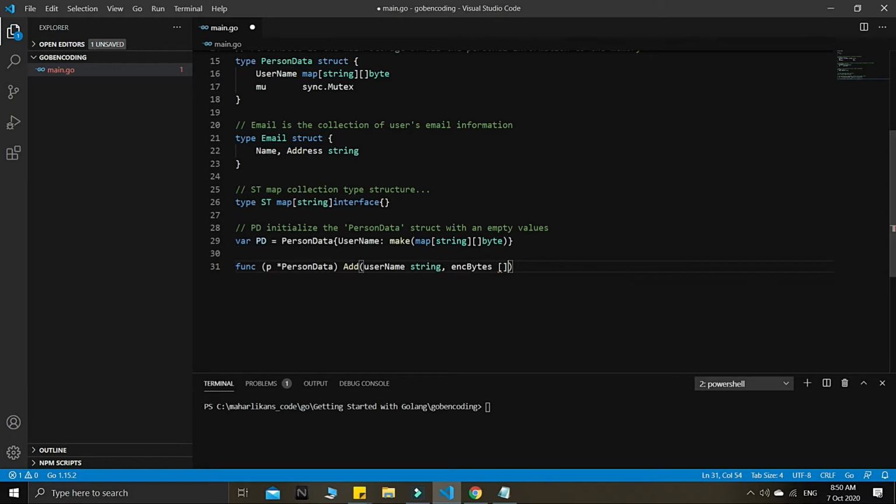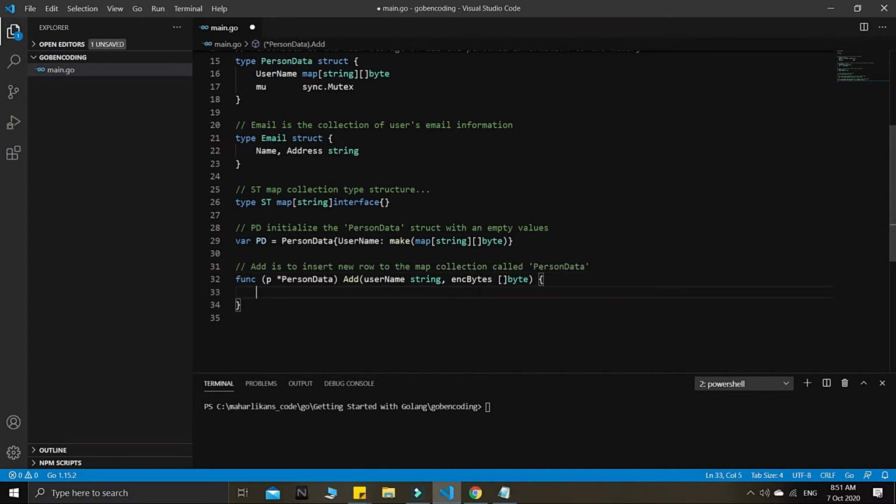And then we have our bytes. This is the bytes. So we have two arguments for this function, because we need to add, to insert a new row to the map collection, to this map, person's data, because we use this map collection called person data.